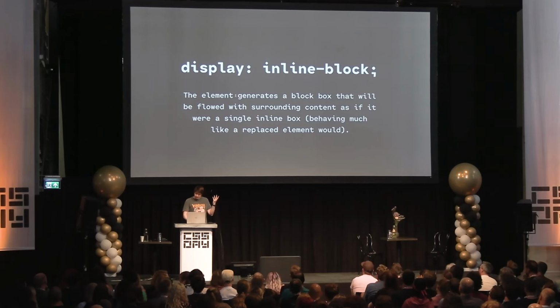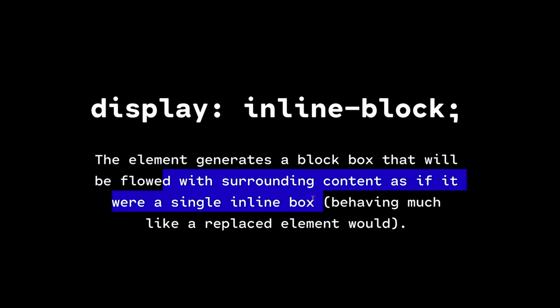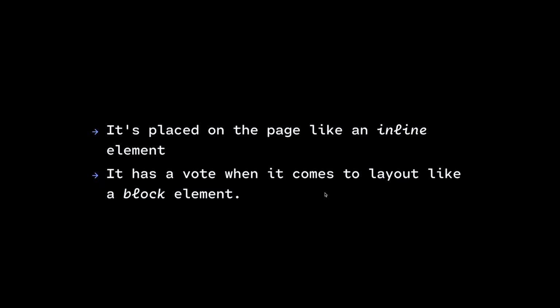But yeah, inline block was one of these things for me where you read these definitions, and they're very, like, I don't mean to pick on this definition. It's a very accurate and well-written definition, but if you don't have the depth of understanding, the words just wash over you, right? It doesn't really help unless you already understand what a block box is, or how things are flowing around surrounding content. All of these things require a lot of understanding. So the way I explain it now is that an inline block element is placed on the page like an inline element, but unlike an inline element, it has a vote when it comes to block layout.